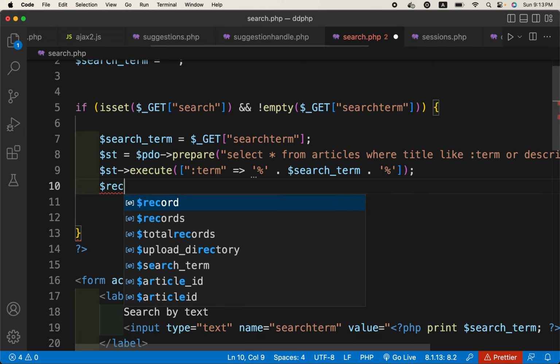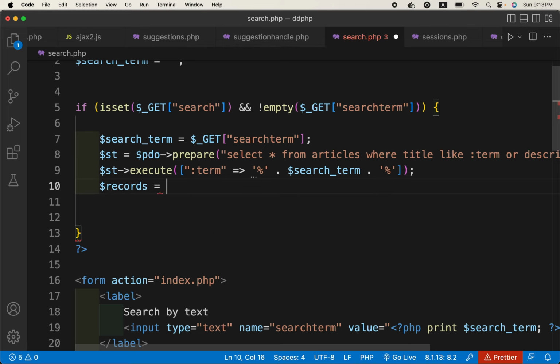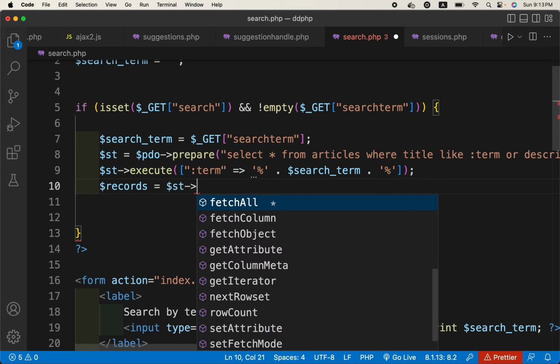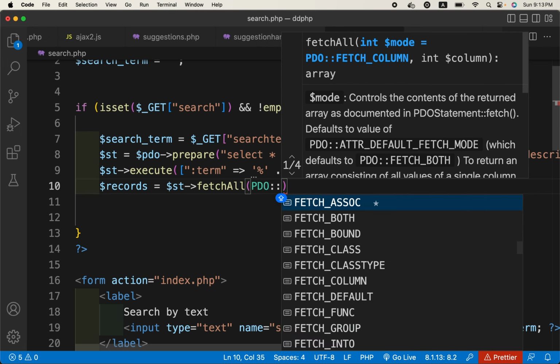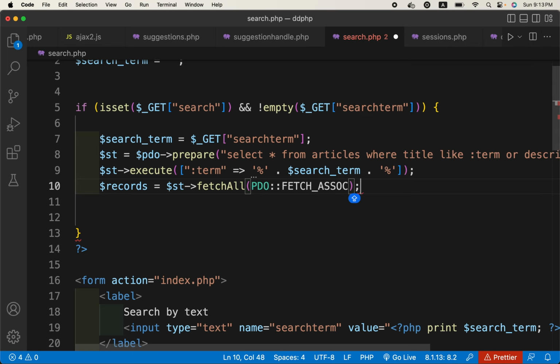And then records, we will save all the records to this array, and that is going to be fetchAll, and then we are going to pass PDO::FETCH_ASSOC, and that's all we needed.